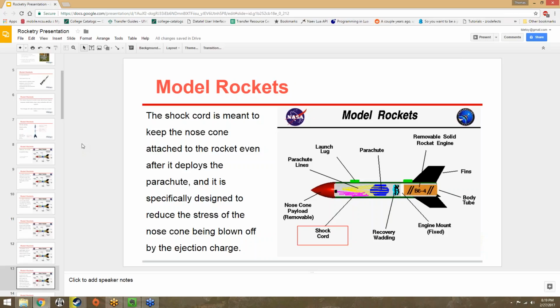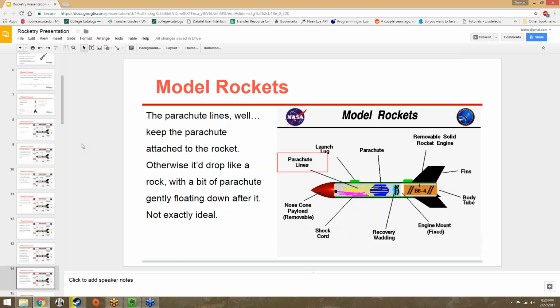If it didn't, well, that nose cone goes flying off, it reaches the end of the cable and immediately pulls it taut with a lot of force. That could damage the inside of your rocket. That could pull your rocket wildly off course. That could just detach from the inside of your rocket and suddenly your nose cone is free falling separately from everything else. Not ideal. So we have the shock cord in there, and the shock cord's entire purpose is to absorb a lot of the force of the nose cone being blown off. This keeps the rocket as much as we can on course and undamaged from the recovery stage activating.